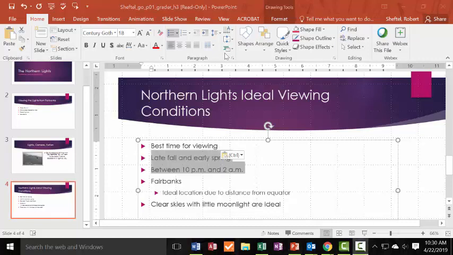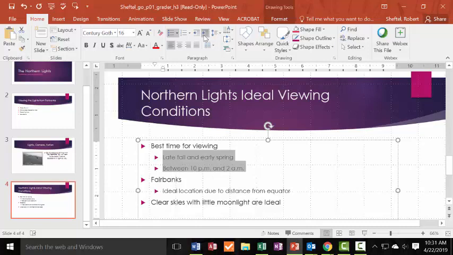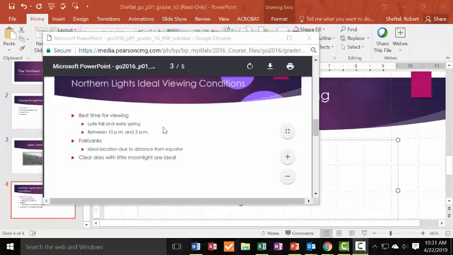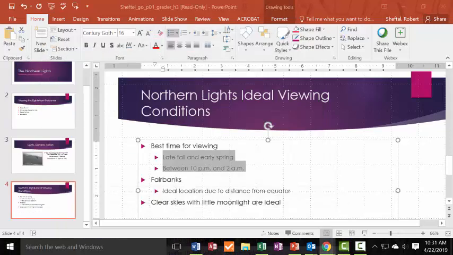Okay. So we see where my arrow is going right now. Let's just make sure it hovers over there so you can see increase list level. That is right where my cursor, my arrow, is pointing. Look what happens. Okay, it moved over. But let's just make sure we're on the same page. I'm going to bring out the overview. Here we go. This is what it should look like. Looks like we're going to do more in a minute, but right now this is where we wanted to be. Let's take a look. There it is. Okay.